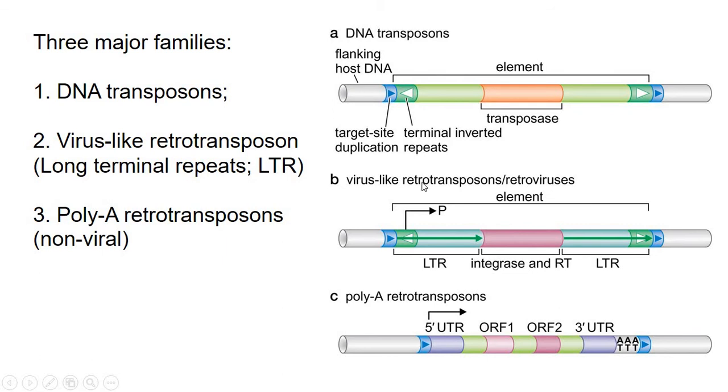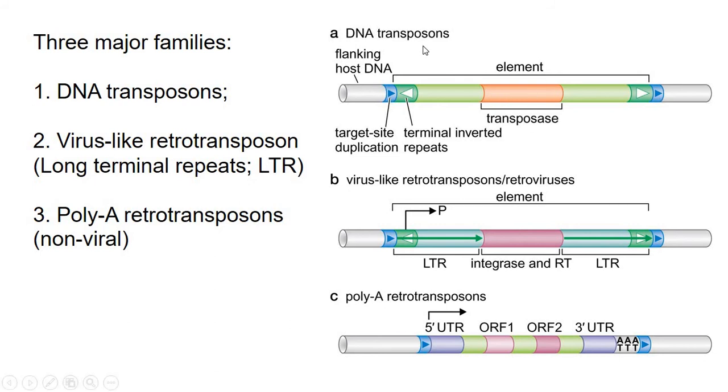These are the examples, the schema of all these different transposable elements. Here the first is the DNA transposon. This is the element, and it starts from this green to green. This is the complete transposable element. Now these transposable elements contain terminal inverted repeats. These terminal inverted repeats are very important, as you will see later. And this sequence here will code for an enzyme, the transposase enzyme, that's an endonuclease.